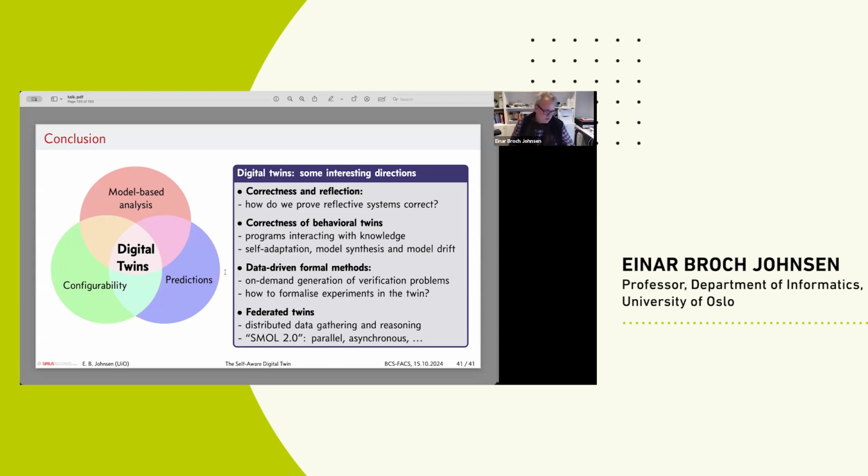So a typical example, I mean, it is implemented. For us, the requirement is something that we are monitoring here. In the MAPE loop, we have a monitor which is collecting information, and we are analyzing it with respect to a set of requirements. And this set of requirements is dynamic, so it will change. For example, this was the example I had with a healthy plant versus a sick plant. We want to treat them differently. So our goal in watering the plants will be different depending on the life cycle of the plant. So we have a dynamic swapping or changing of requirements in the same way as we have a dynamic changing of controllers.